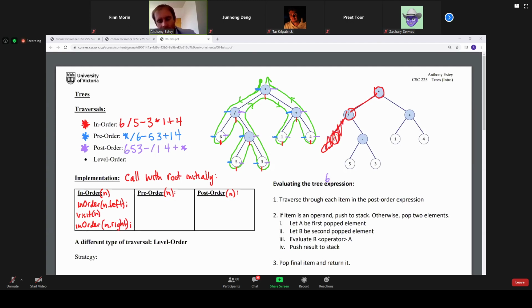So now I visited this whole subtree. So now that I visited the left subtree of the divided by, I'm going to visit that node. Now I'm going to go and visit its right subtree. So I'm going to go down here. Before I visit this, I'm going to do its left subtree. It's done. Now that I've done this, I can now visit the minus, and I'm going to visit its right subtree. Before I visit 3, I'm going to visit its left subtree. Then it's done. Now I've visited that. So now that I visited this whole left subtree of the multiply, I now visit the multiply.